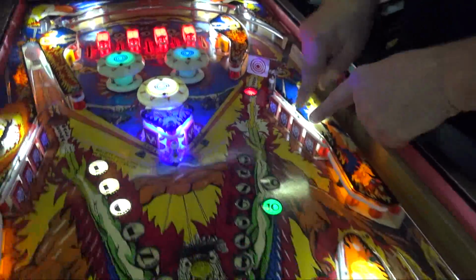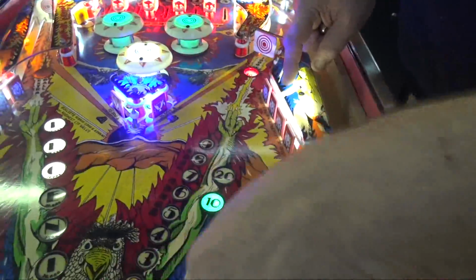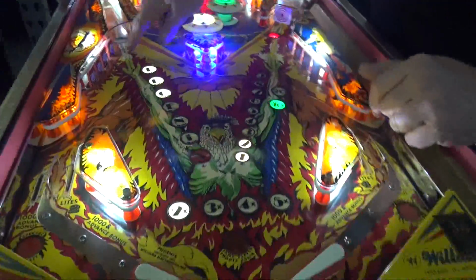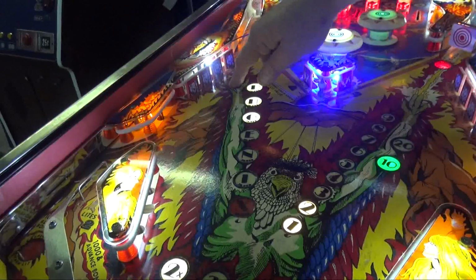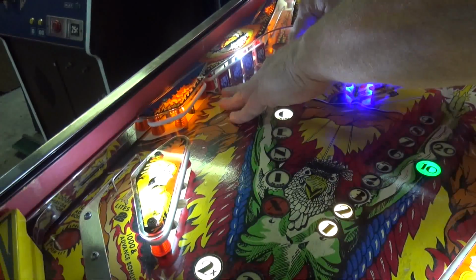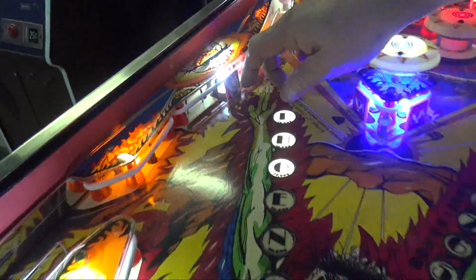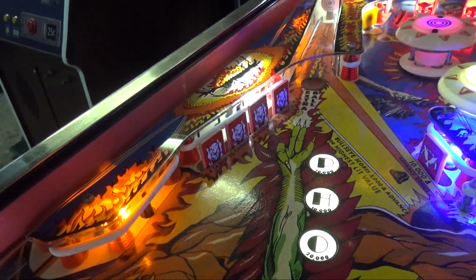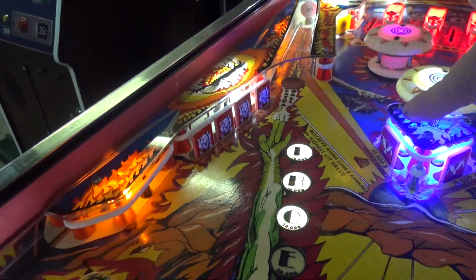Now, our X value, our 2 through 5 bonus, you have to get either bank of drop targets down. Now, what makes this game unusual is there's actually 2 separate coils that raise this bank. Now watch when they come up. Did you see how this one came up first and that one? It's rather unusual. Rather than have 1 coil do the work, Williams decided to do 2, I think they thought more efficient. There would be no chance of them dropping.